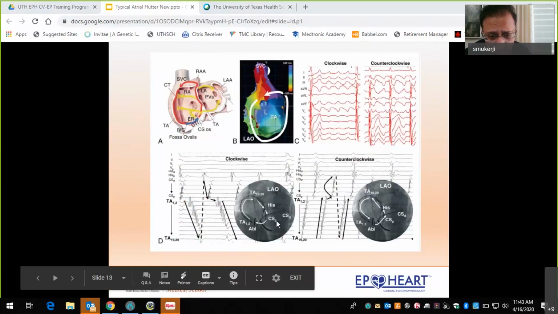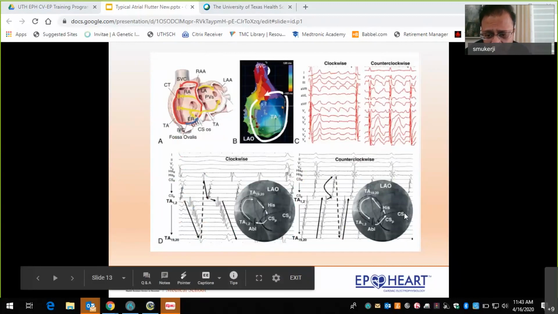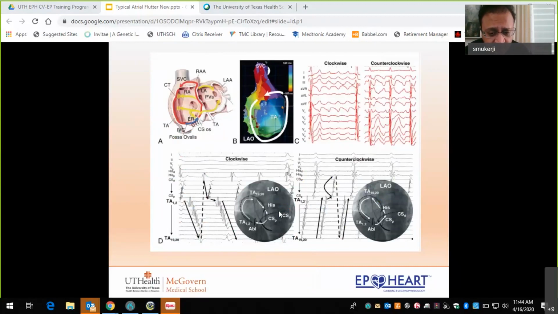Of course, before we do that, I always mark the His to make sure that we're well away from that. Almost always we have a CS catheter because that helps with the pacing maneuvers, and you'll see why. So put what I said a few minutes ago together with this, and this should make a whole lot of sense. Now, let's go to the anatomical. So go to the figure annotated A.